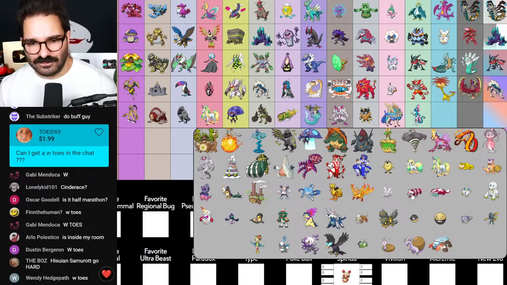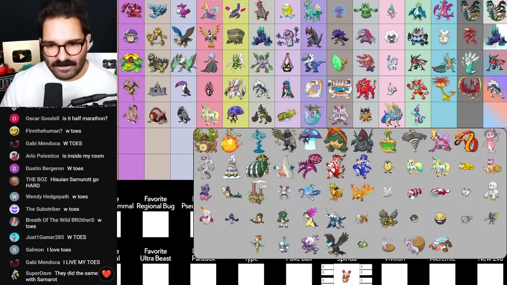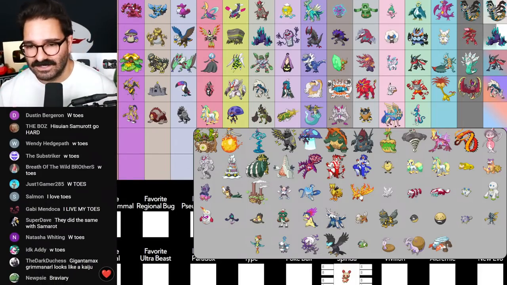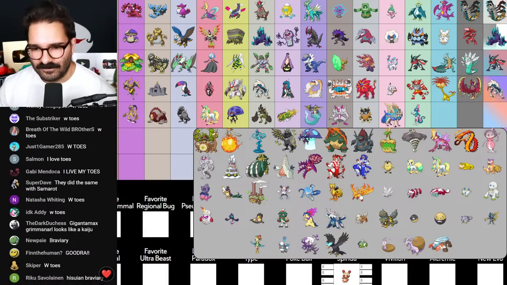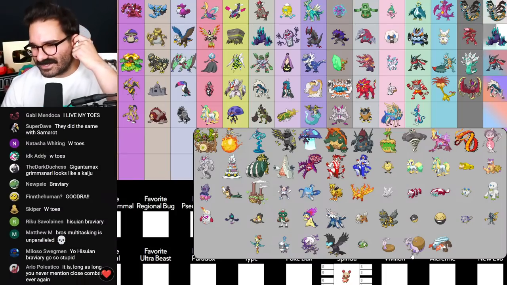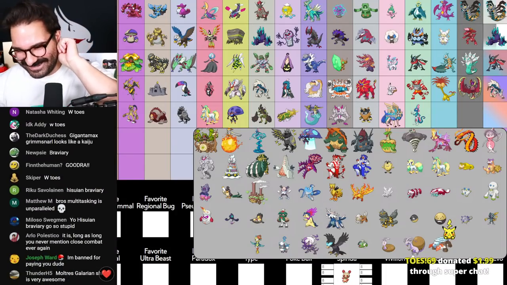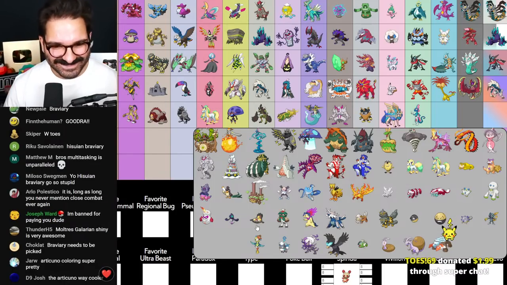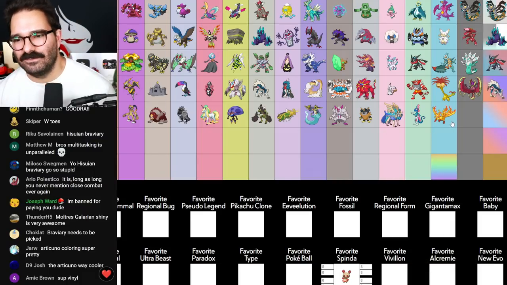All right, now this is gimmick form. Oh, there's so much to choose from here. All right, gimmick form, we're going to go with... I already picked Zapdos. I do love this Moltres. I can't even lie. The Moltres is actually sick. Goodra's kind of cool because he is a snail, but I'm not a huge... Post multitasking is unparalleled. Hell yeah, dude. Can I get a W Toes in the chat? I feel like I'm going to go Moltres here. That's the one that's speaking to me the most.